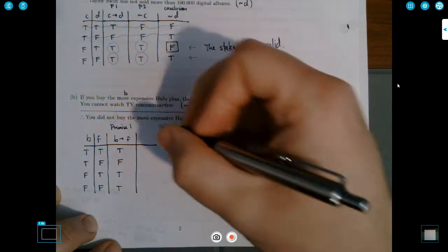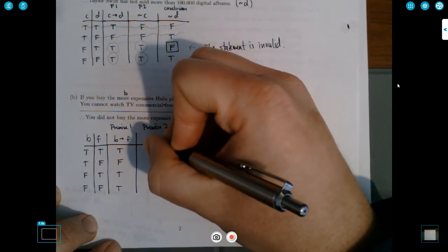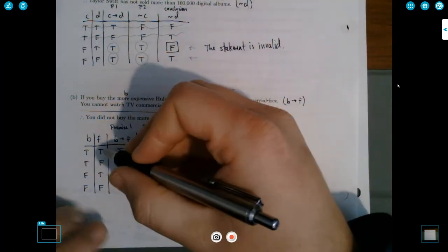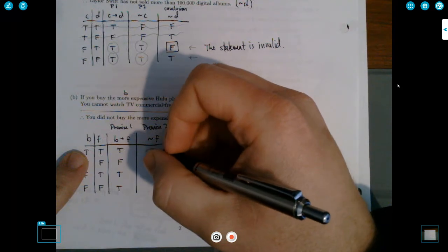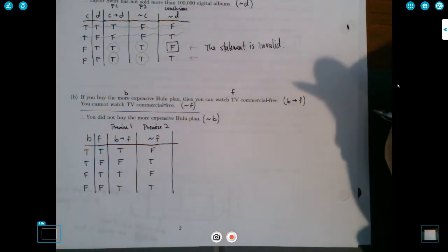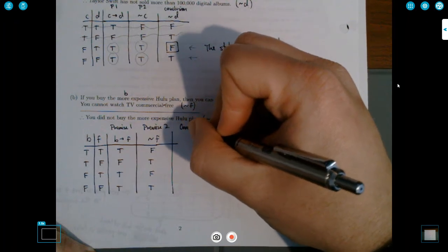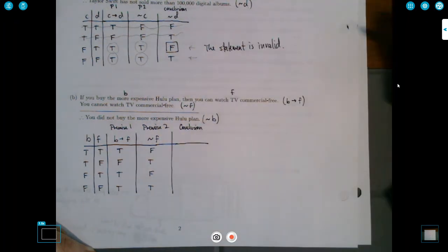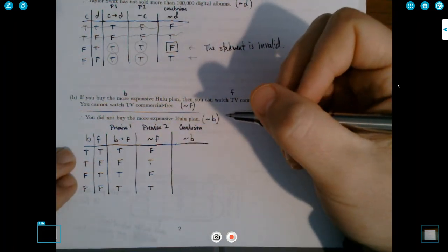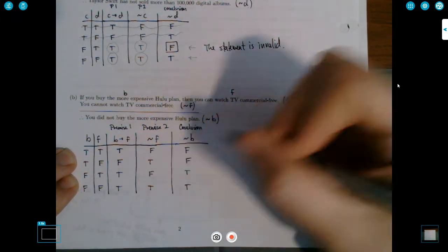Okay, premise 2 is not F. So I'm going to look at the F column and switch the truth values. False, true, false, true. And then the conclusion is not B. So I'm going to switch the truth values. F, F, T, T.